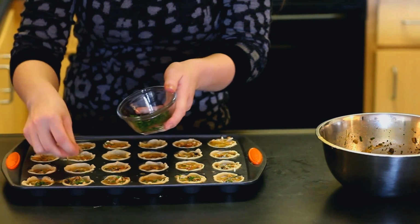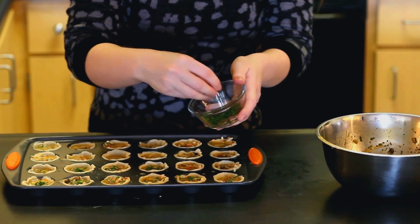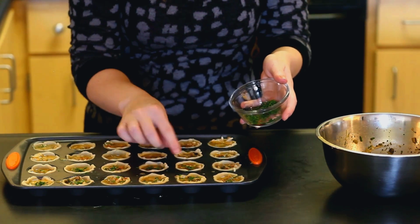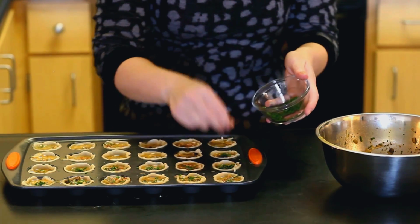So I have my oven preheated to 350 degrees. I want to bake these for about 18 to 20 minutes. You want the edges of the tarts turning golden brown, and the little tops are going to puff up, and they're going to also turn golden brown.